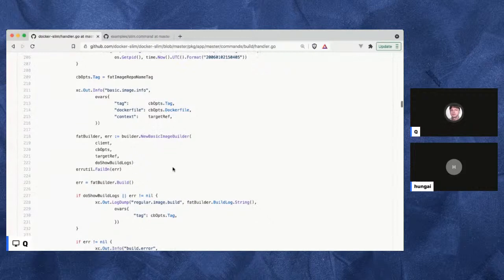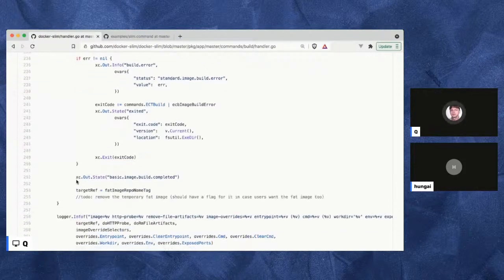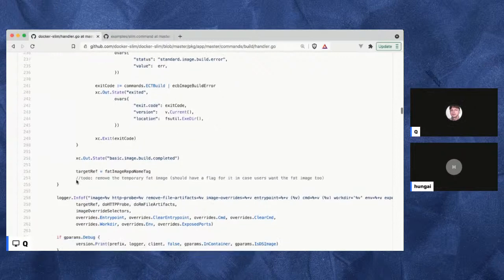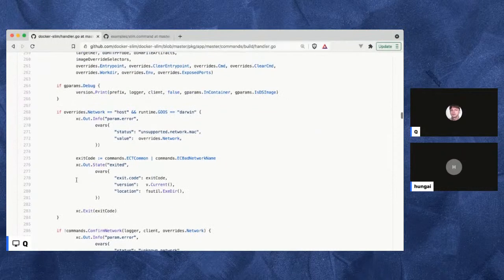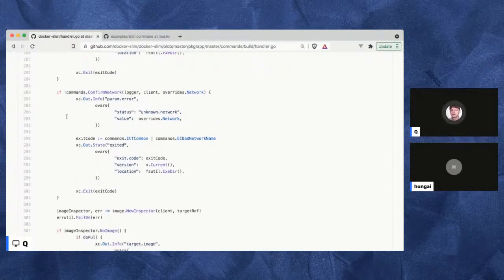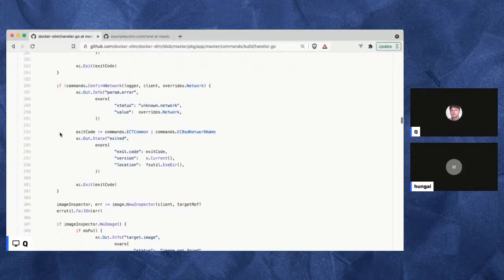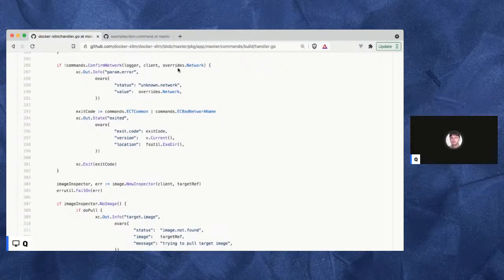We have a basic image builder where we build the fat image from the Docker file that's referenced. Then we do basic network validation to make sure that the network that's specified is a real network.